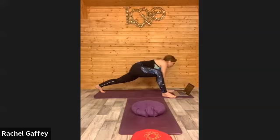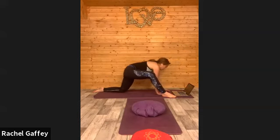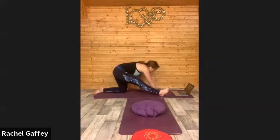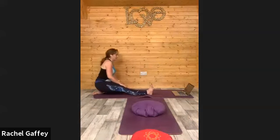And slowly the arm comes down. Then we drop the back knee down. We're going to uncurl the back leg so it's flat on the floor. And we slowly start to straighten the front leg and walk back so we're sitting bum on the heel.